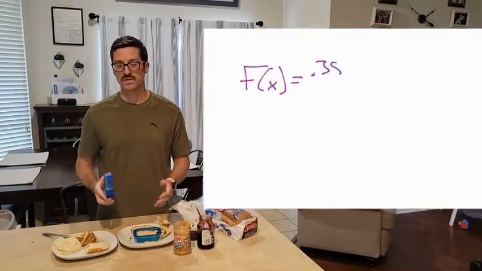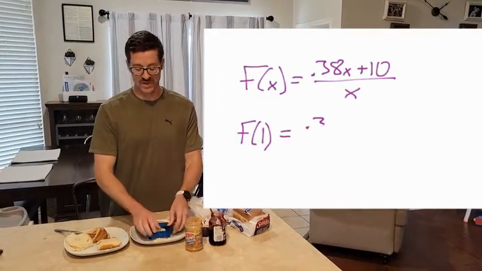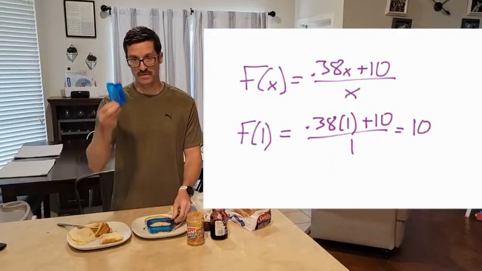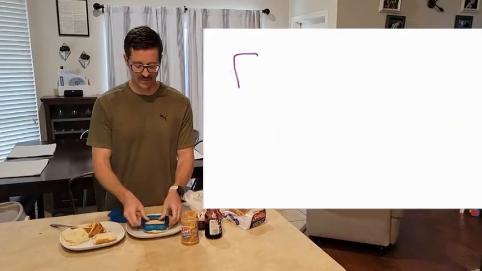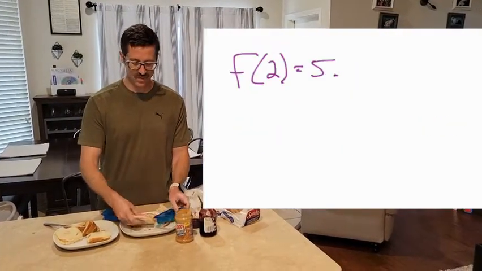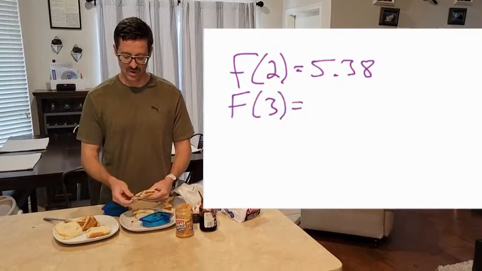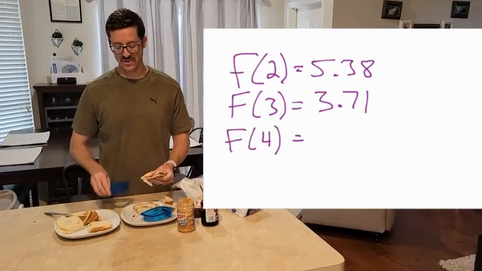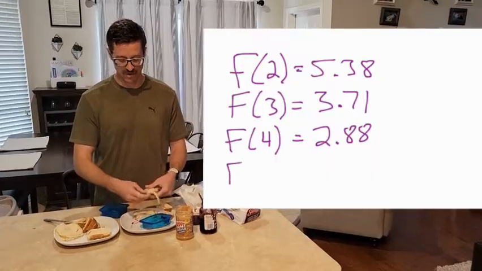I think this intuitively makes sense because if I were only going to make one sandwich, my cost per sandwich would be really high because I have to factor in the cost of the sandwich press. However, with each subsequent sandwich I make, the cost per sandwich goes down because you're dividing the cost of that sandwich press across a greater number of sandwiches.